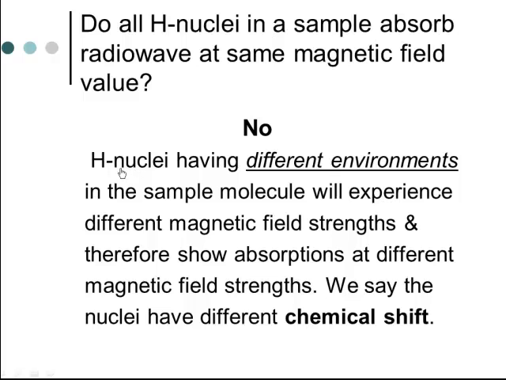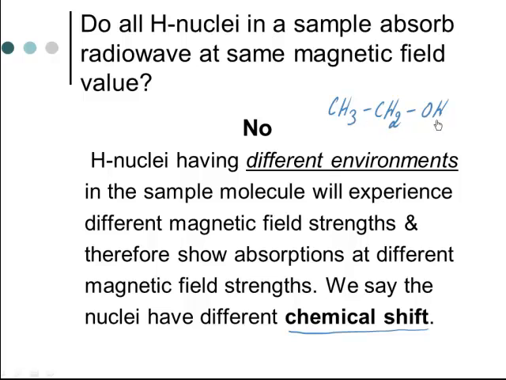In such a case, we say that chemically different hydrogen nuclei have different chemical shift. So the term used is chemical shift. I'll give you an example, say an ethanol molecule. Now ethanol has three different types of hydrogen atoms. The hydrogens which are present in the methyl group, then the hydrogens which are present in the methylene group out here, and the hydrogen which is directly attached to the oxygen of the hydroxyl group.